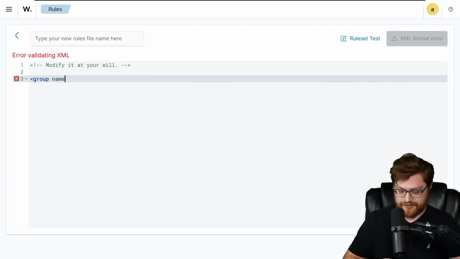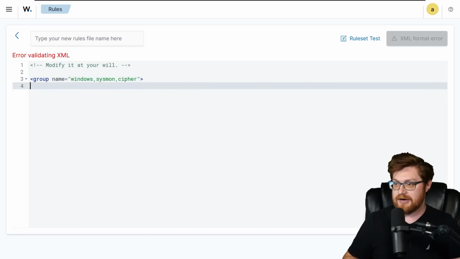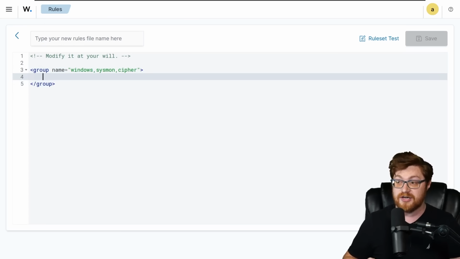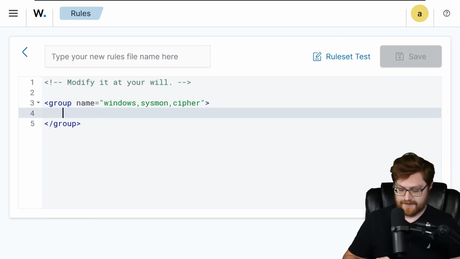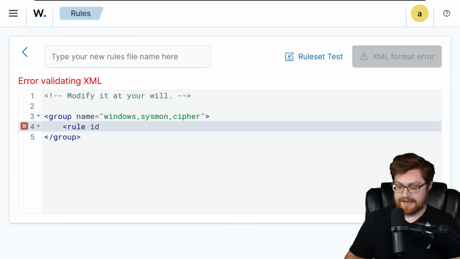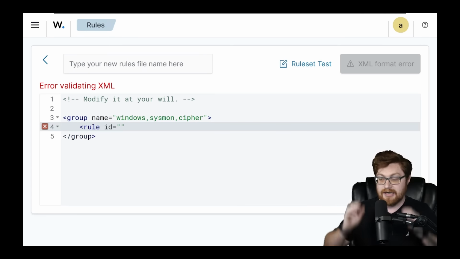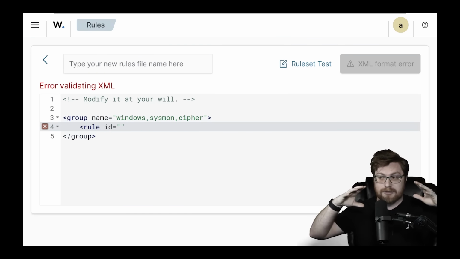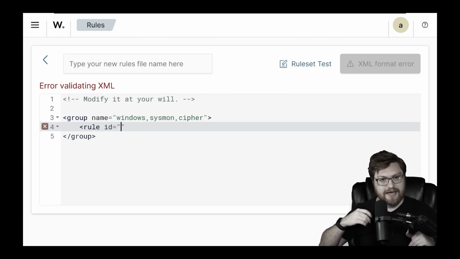But if you bear with me, ultimately everything needs to be in a group, and it can be in any number of groups. You can add more than you would like. We can create a sysmon one, and we can just call it for cipher, just so I can easily track that. And as we build out that group, we'll start to add the conditions for matching this rule. So we'll need to build out a rule and give an ID number. I'll admit I'm not positive where, when, how the rule ID number starts and ends.